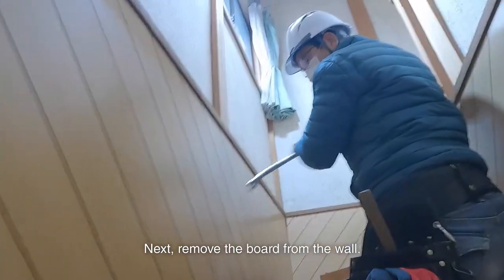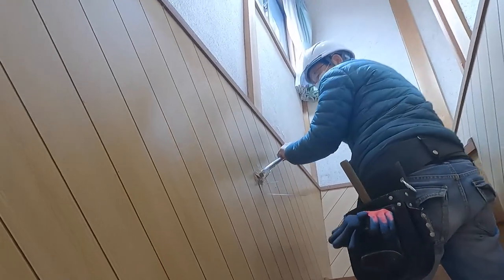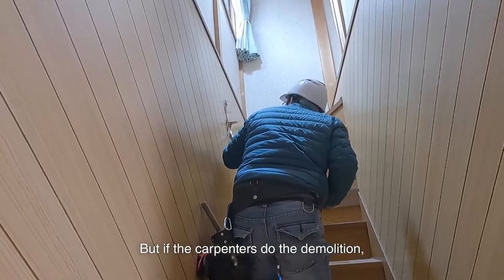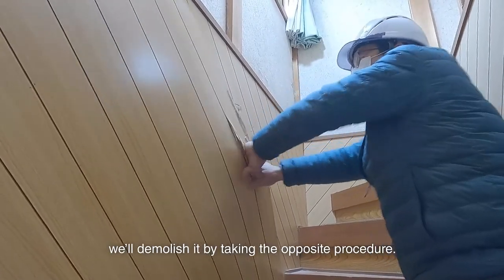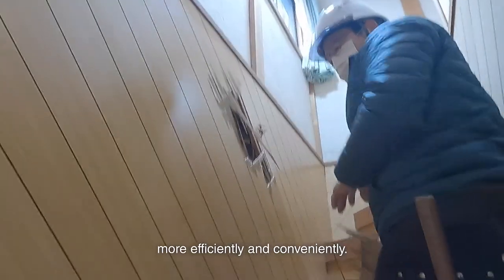Next, remove the board from the wall. When demolition is needed, we usually ask for a wrecker. The wrecker will not care in what order to start the demolition. But if the carpenters do the demolition, we'll demolish it by taking the opposite procedure. In that way, it can be demolished more efficiently and conveniently.